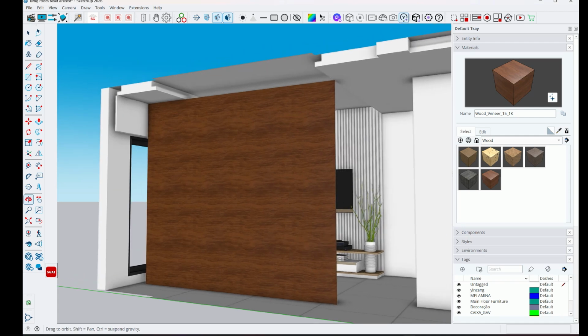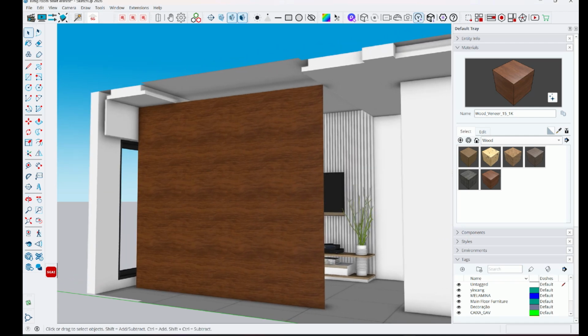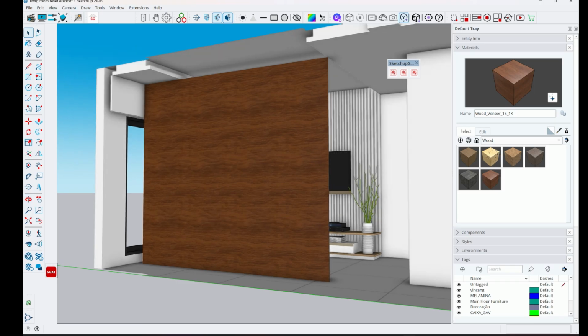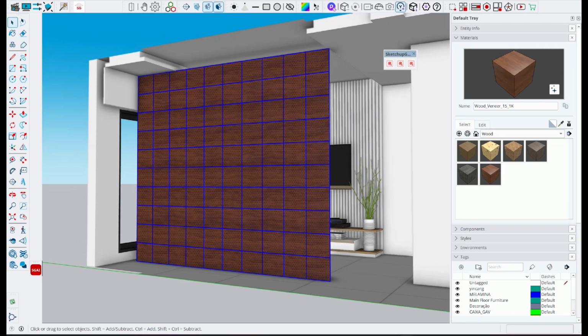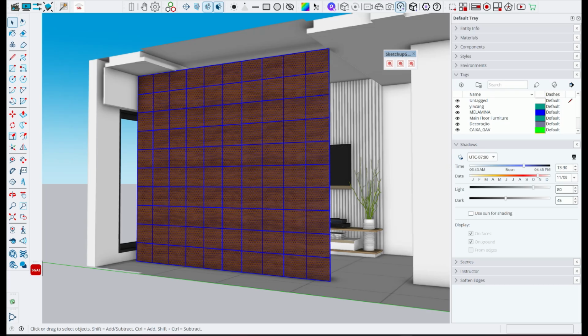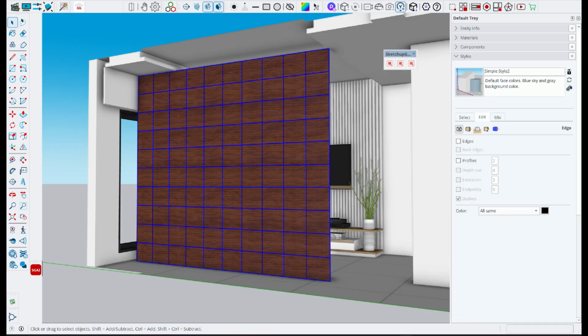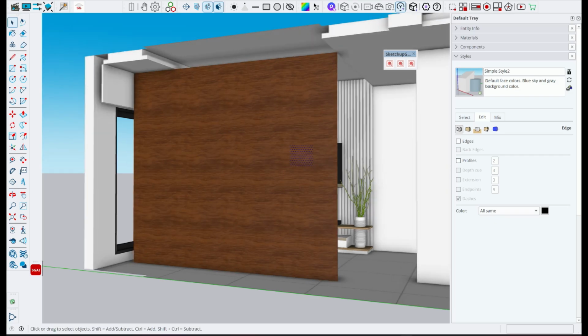Hello guys, in this tutorial we will discuss how to use this advanced SketchUp growth frame generator plugin. There are multiple options inside it. So how to use it? Here we will discuss one by one. First, you can see this is the grid pattern. And here, if you want to generate it as a frame, you can do it easily.